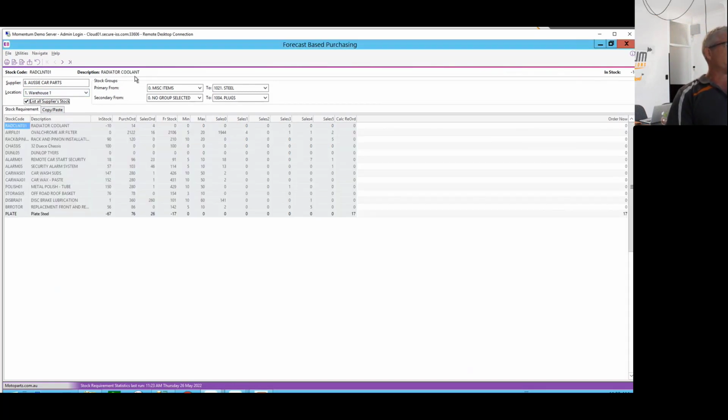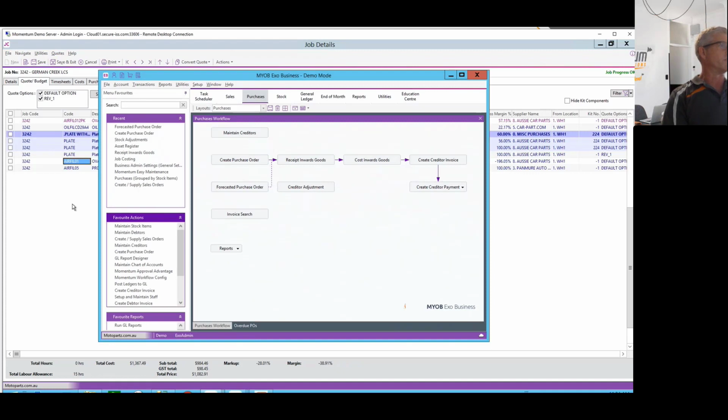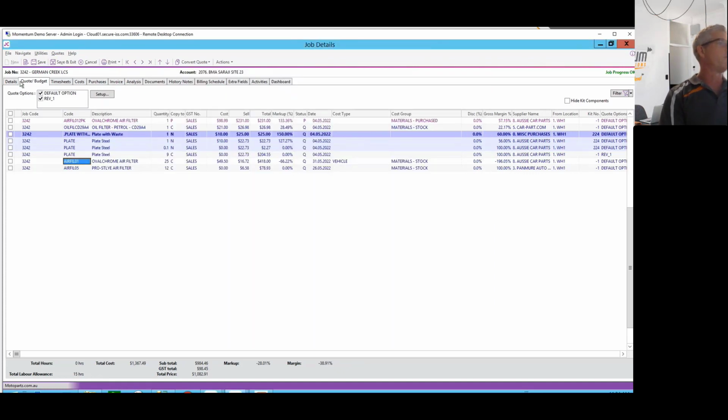You can use some filters to have different stock groups, primary or secondary stock group. And you can see sales history. So it's a reasonably well-designed screen. A lot of our customers use it, but the efficiency part is it's a single supplier at a time, and usually a single warehouse.